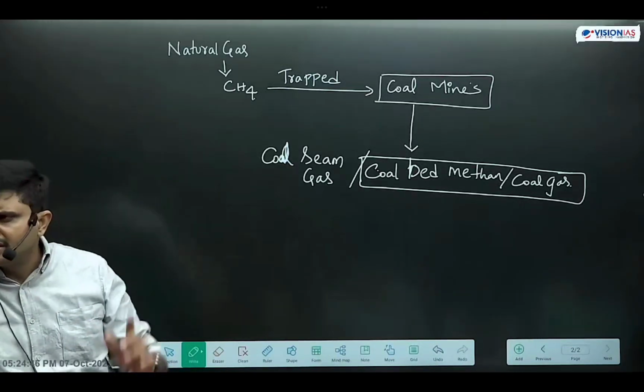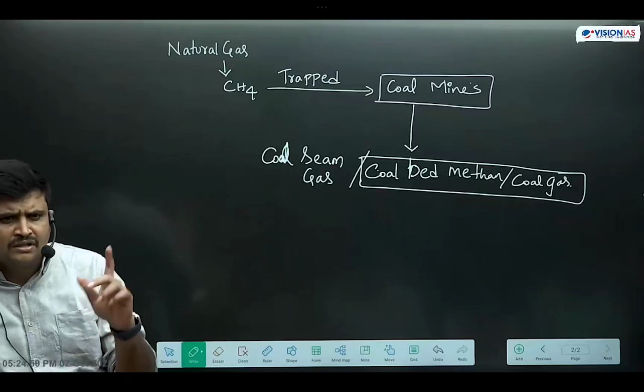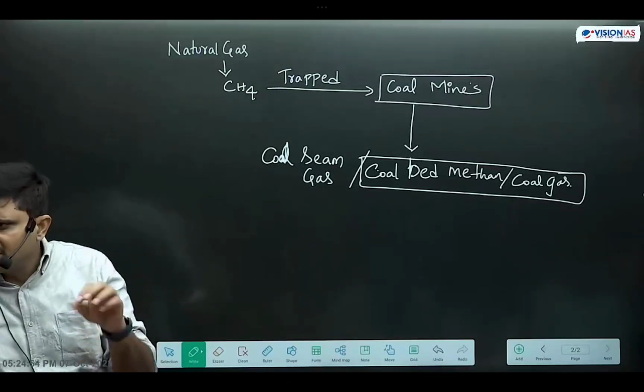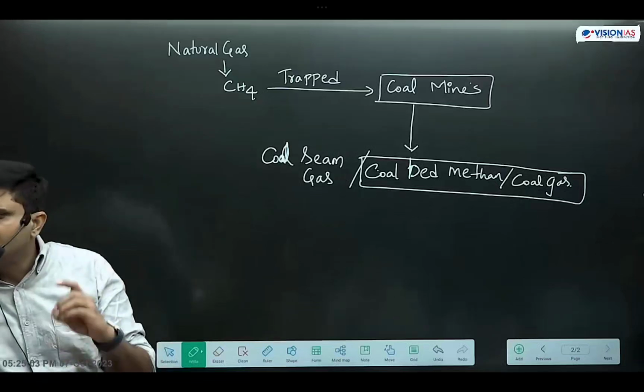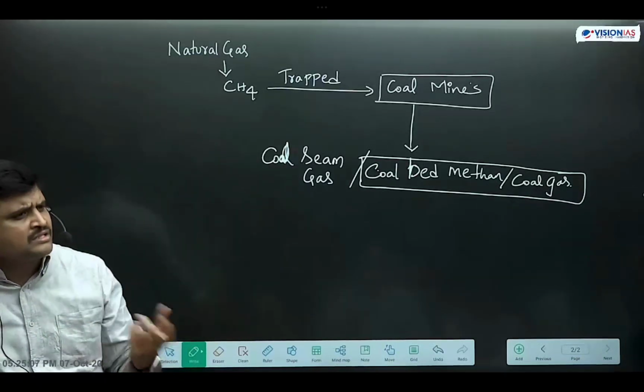Okay, now, I told you that natural gas can be conventional or unconventional. If it is easily available, it is conventional. If it is not easily available, then it is unconventional. All the recent discoveries, coal bed methane, gas hydrates, and next one, shale gas, these three come under the category of unconventional or non-conventional because India doesn't have any technology regarding this.